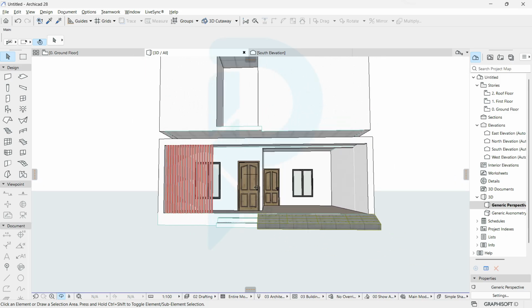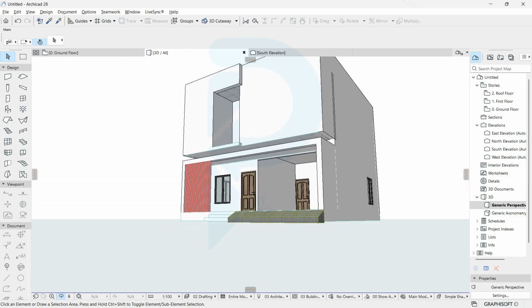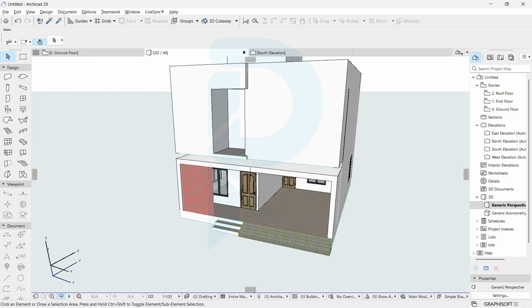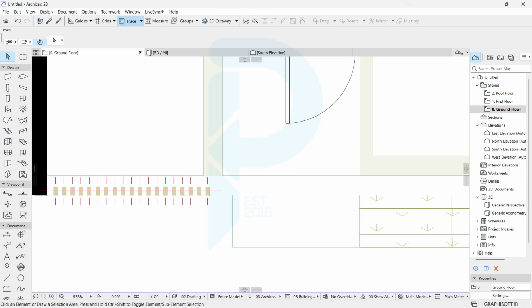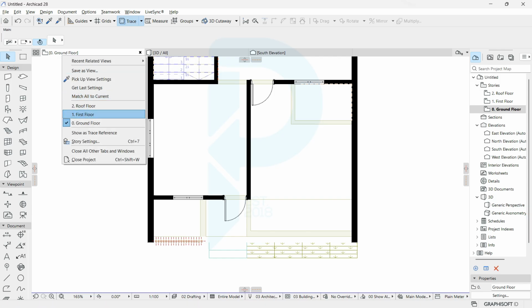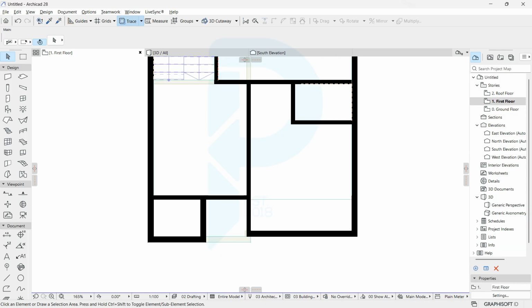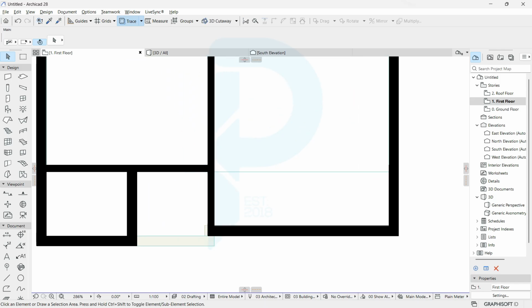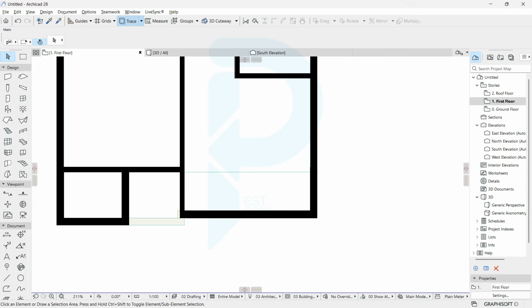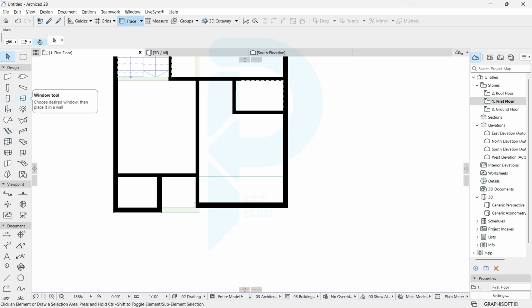All right, so we are just going to tweak the upper floor a little bit so our design starts coming to life. Let's go to the top floor, and I don't want this video to be too long, so let's just do a little adjustment before we close this video. On the first floor, I just want to add a couple of windows and doors, and then we can end the class there. So I'm going to go to the window tool.